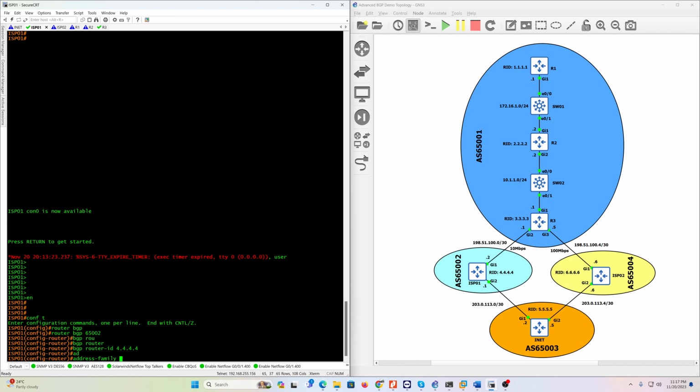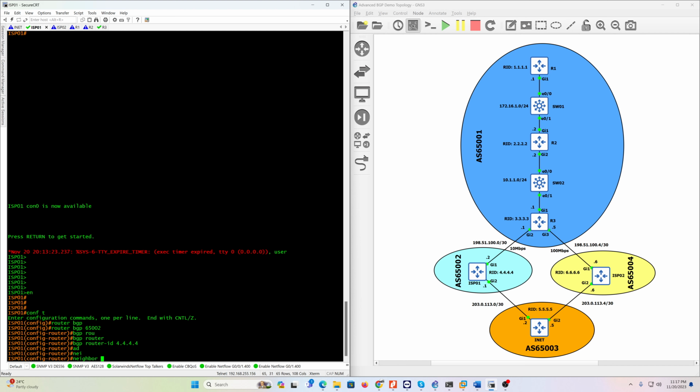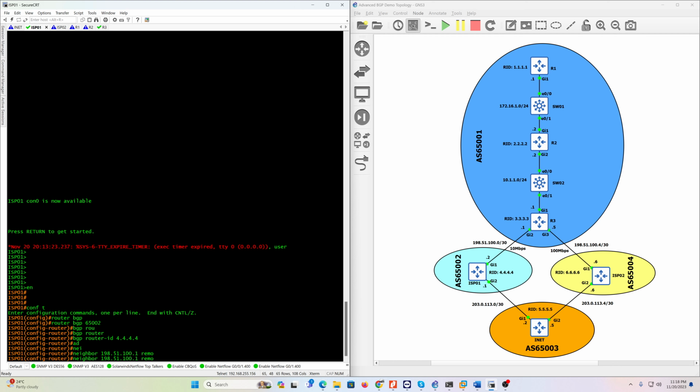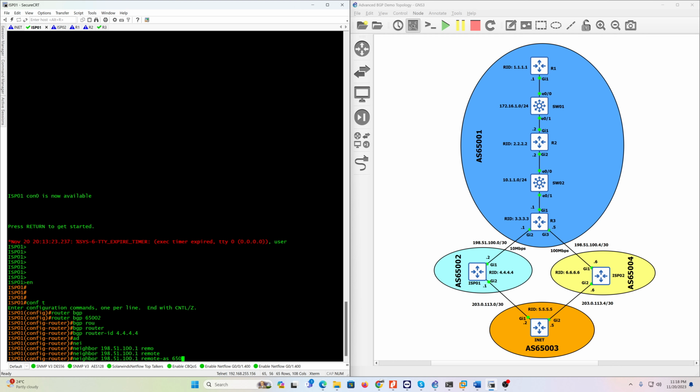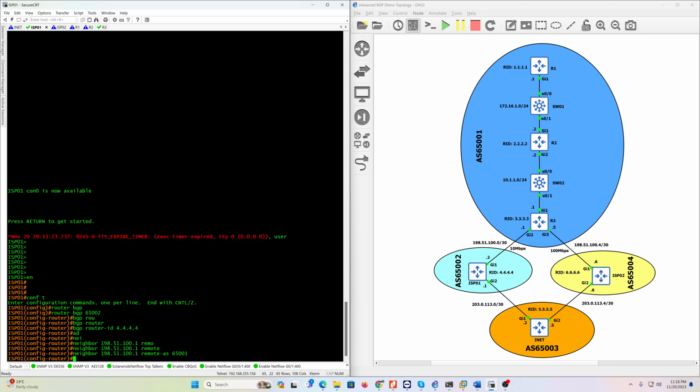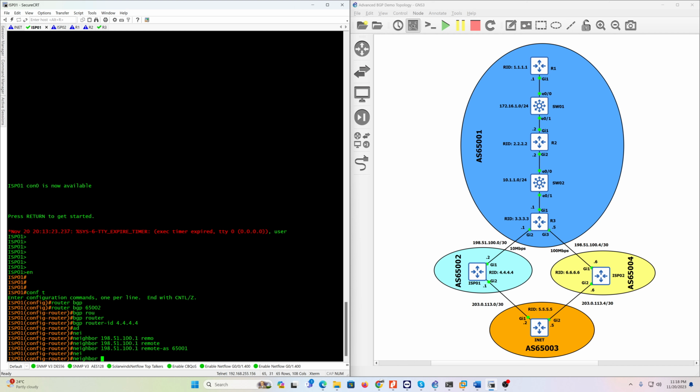Okay, so let's go and configure the neighbor of ISP01. The neighbor is router 3 and router inet. Alright, so I have to define the IP address of router 3 here, 198.51.100.1, and the remote AS is 65001.